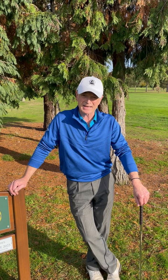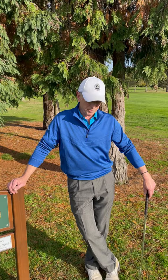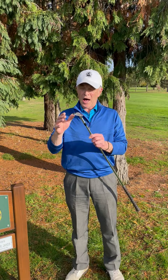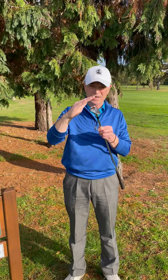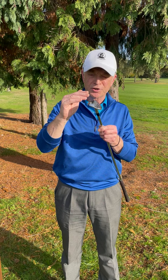There very definitely is a difference. But before we get into those differences, I want to discuss in this first part of the video certain design aspects of the golf club — how they work for you and how they work against you. One of the more misunderstood ideas in the design of a golf club is what we call the bounce angle, which is the angle on the sole of the club away from the leading edge, and it determines how the club behaves when it hits the ground, or in our case when it hits the sand.